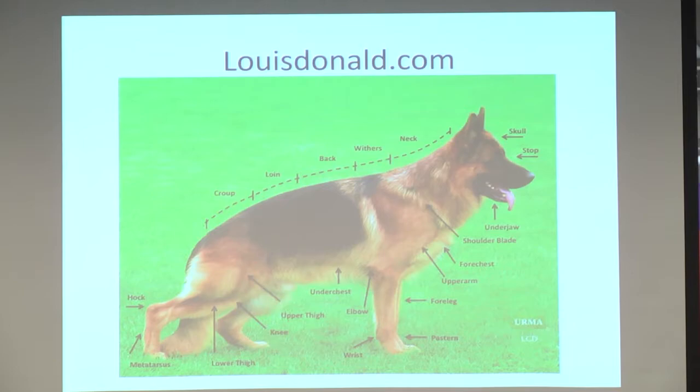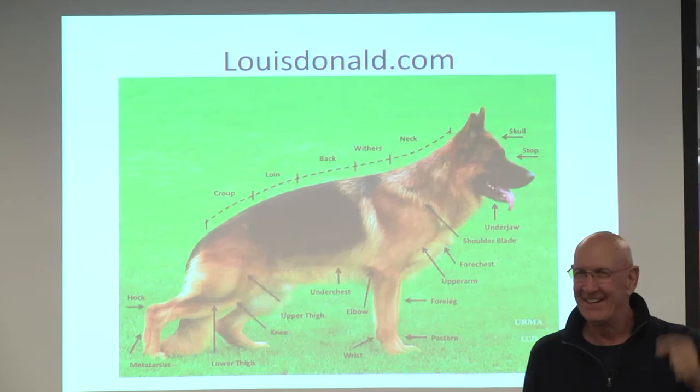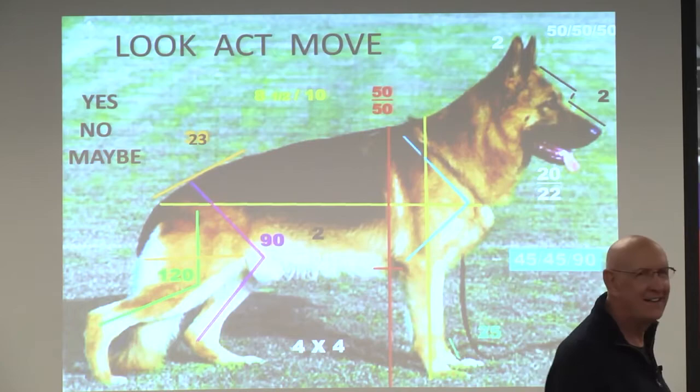Yeah, I know you don't like that one. I like that, even from the historical perspective of the dog, going all the way back. You look at one man's point of view. If you don't like that, read Linda Shaw's book. A lot of people don't like that one. If you don't like that, read the Illustrated Standard from the German Shepherd Dog Club of America. There isn't one. Didn't get your copy yet? I've been waiting for mine since I had hair. You stay tuned.